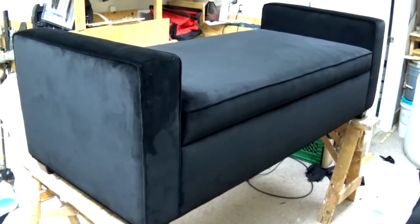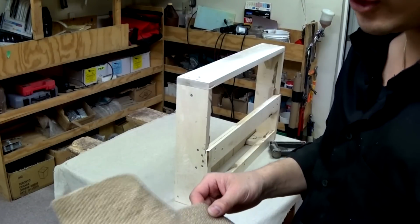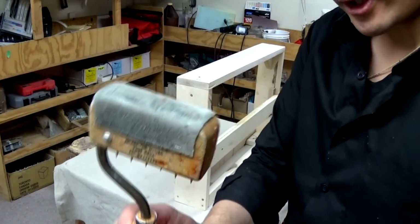Today I'm gonna show you how to upholster a bench. So for the inside arm, I'll be using jute webbing with a webbing stretcher.